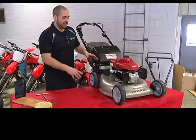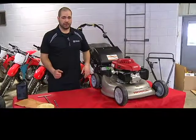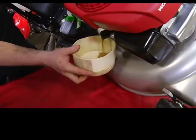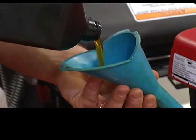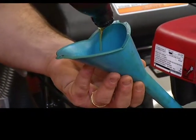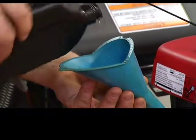All right, the oil change section of this. If you haven't changed your oil in the fall, it's a good thing to do it in the springtime before you use it for the summer. Real simple to do. All you gotta do on these things is where your oil goes in, the oil comes out. And have something to catch the oil after you took the old oil out, then put new oil in. Now refer to your owner's manual for the right quantity of oil you gotta put back in. This one here takes 0.4 of a liter. So we're going to put 0.4 of a liter back in.